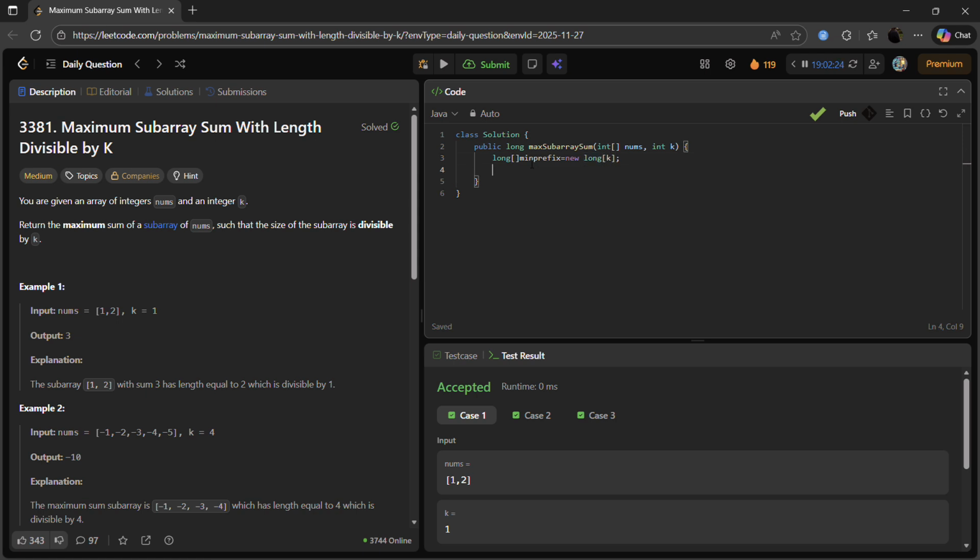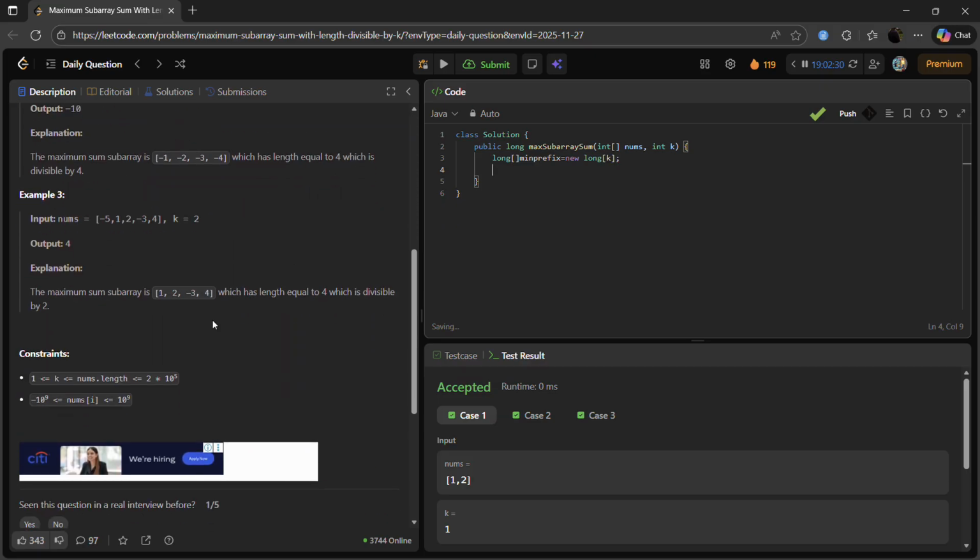So we created an array of this size. Since the value could be large, we need the maximum value to store in this array.